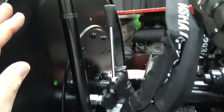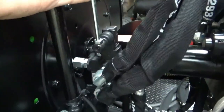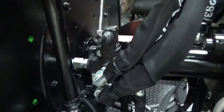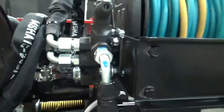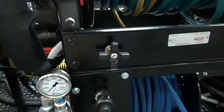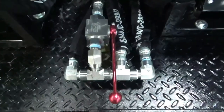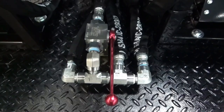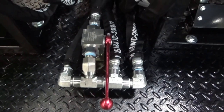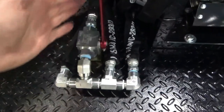Both these hose reels have full hydraulic controls — you can ease in, ease out, full speed in and out. Nice smooth controls. This unit also has soap injection, which is really unique to the industry. Right here's our easy start valve, as you'll see on all our equipment. That right there is the easy start position — lift it up. These hose reels are live.